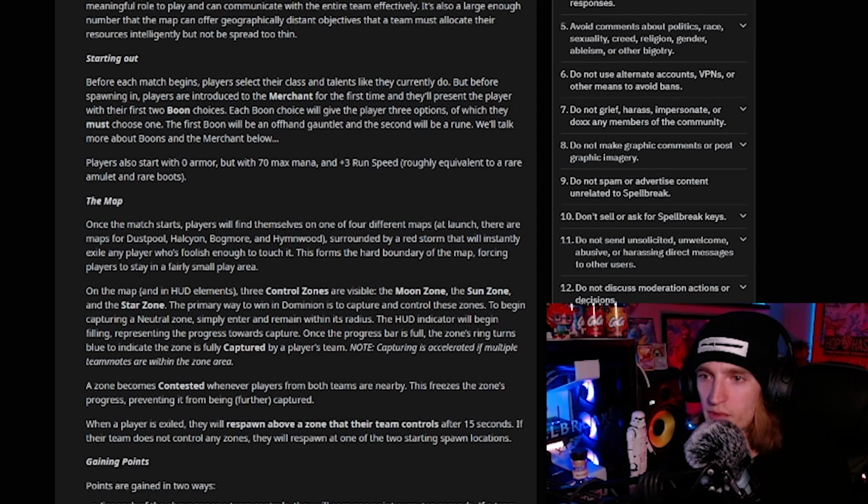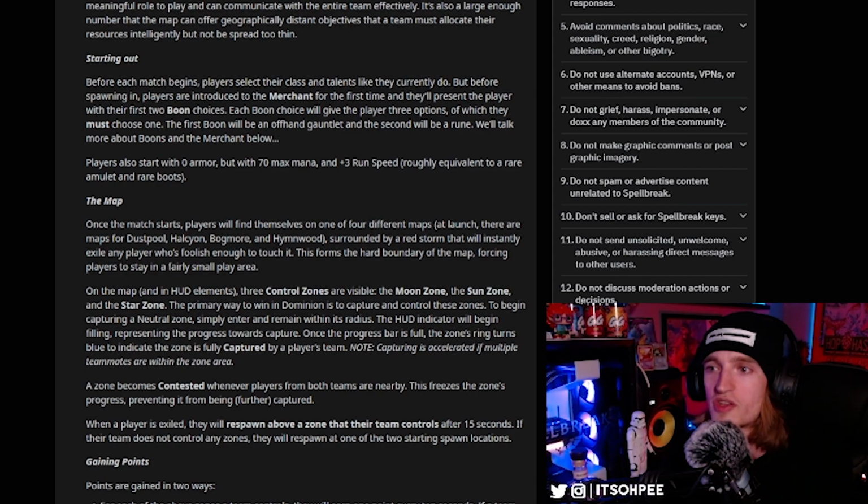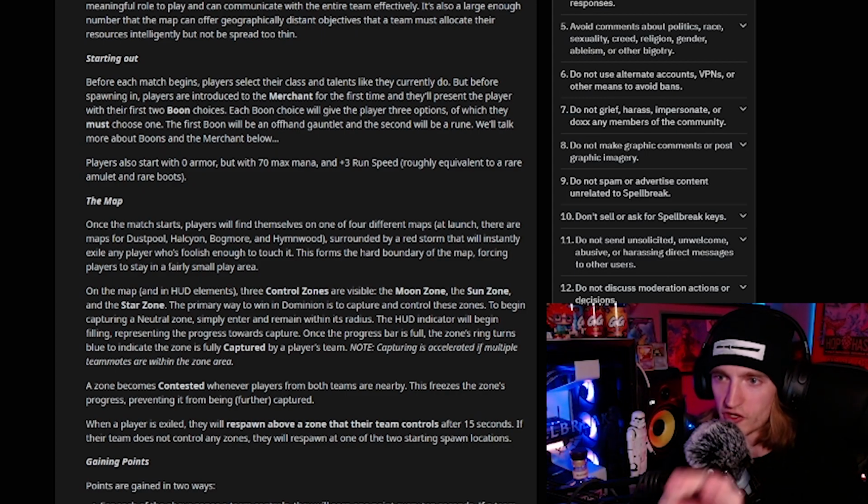So we'll see. Starting out, before each match begins, players select their class and talents like they currently do. But before spawning in, players are introduced to the merchant for the first time, and they'll present the player with their first 2 boon choices. Each boon choice will give the player 3 options, of which they must choose 1. Okay, wait. Their first 2 boon choices.